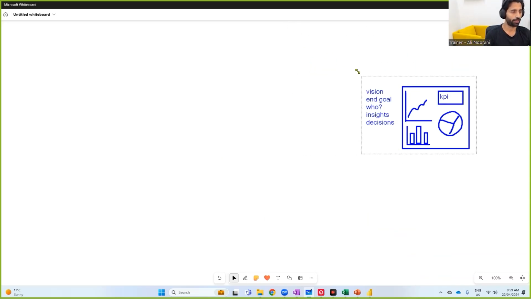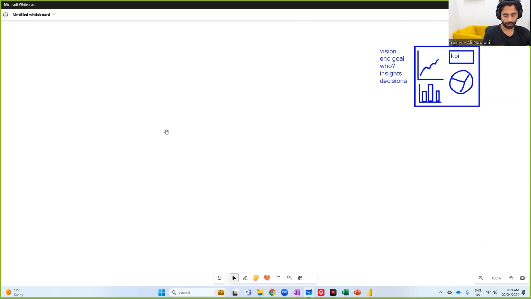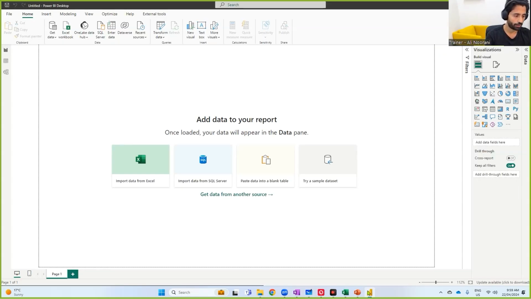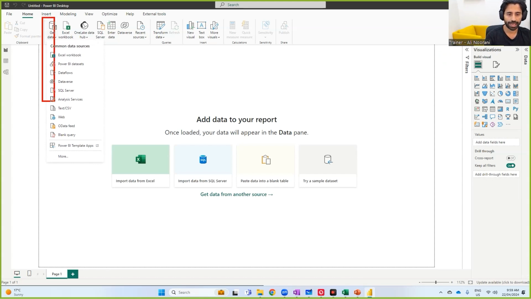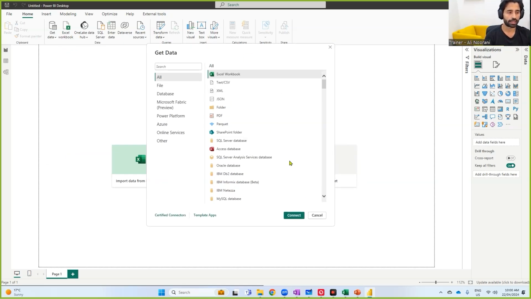Okay, there you go. So once you have something like this, then you say, okay, to actually create this report, I need the data. The data comes from multiple places. If I go here in get data, so your step number one is to actually get the data. But the data does not come from one single place. When I click on this get data and I click on more, these are all the different connectors that Power BI connects to. Your Excel is the prominent one.